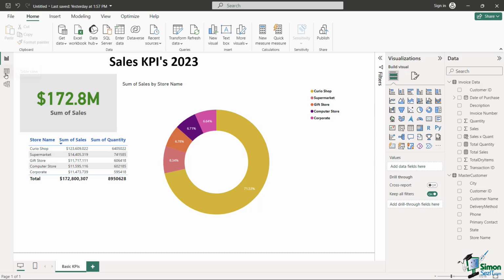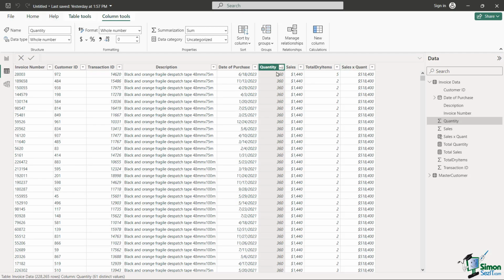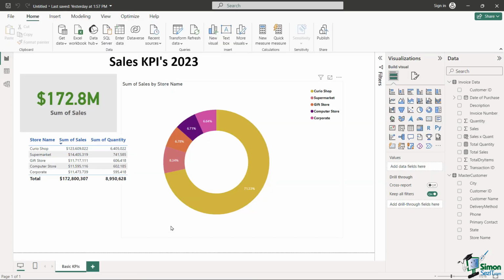So if I go back over here to my table view, and I go over to quantity, you're going to see that inside of the column tools tab is this formatting option. And then very simply, I can choose that. And then it just does some stuff there, really nice. And if we were to look for it, somewhere in there there's going to be commas. But understand that this is summing up all of the quantity. So even though these may not go into the thousands, it doesn't matter because the total still is connected to the quantity. So if I come back here, we will see automatically now they have commas in there.